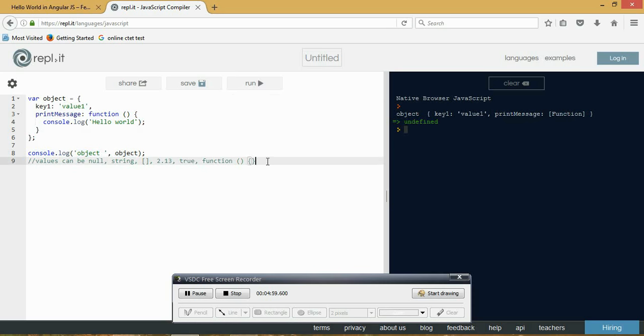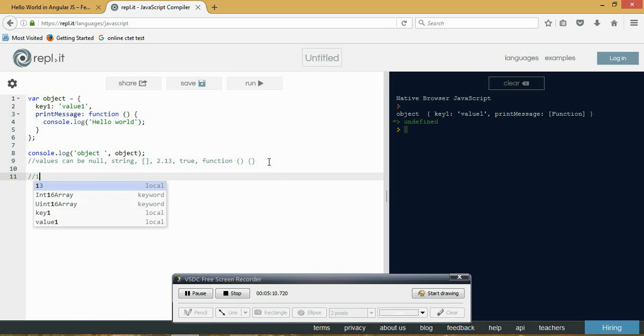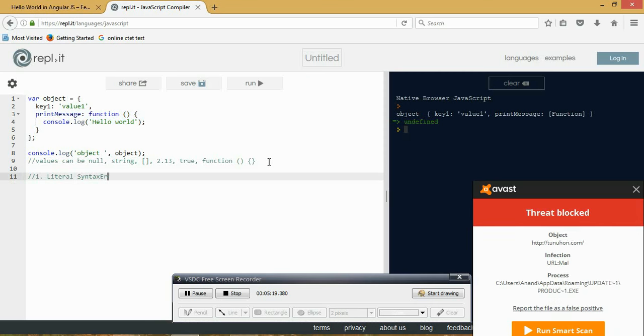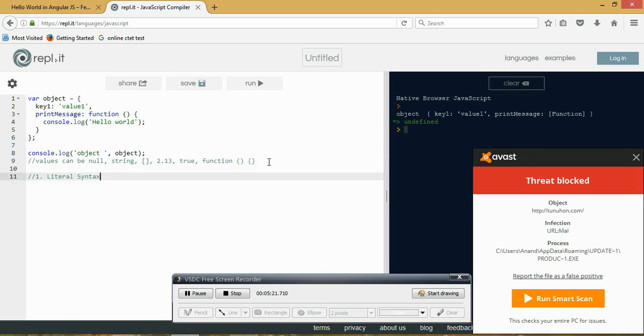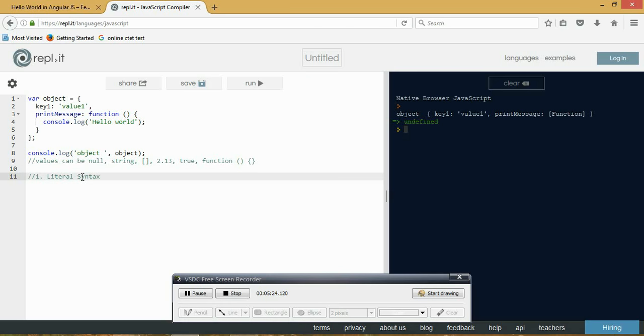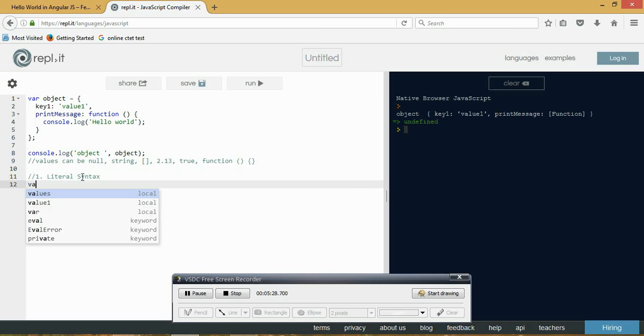So there are various ways of creating an object. The first one is the literal syntax. So we can create an object with the literal syntax. So it is an empty object.